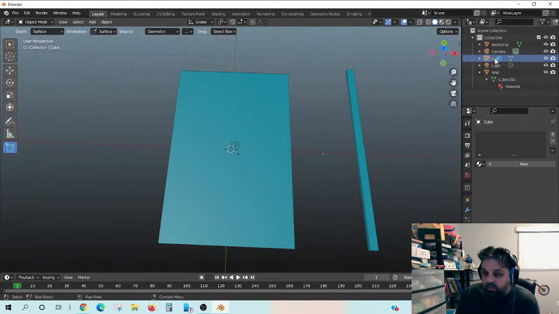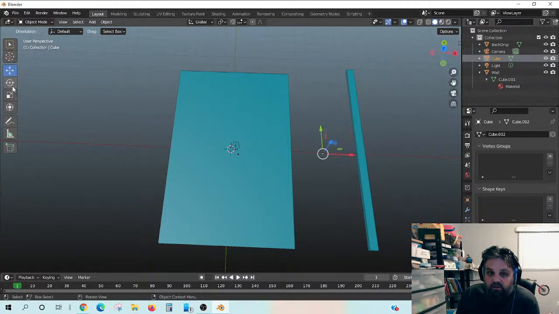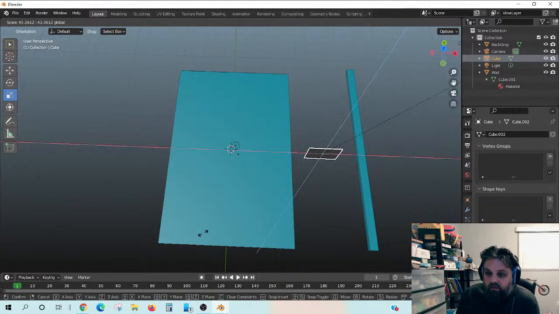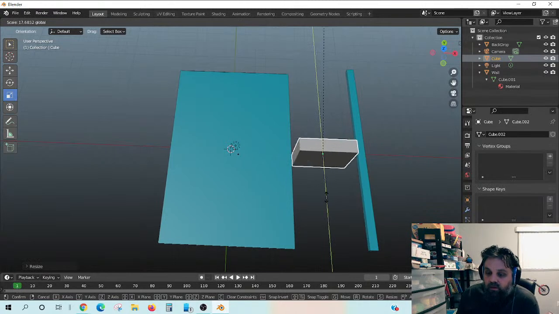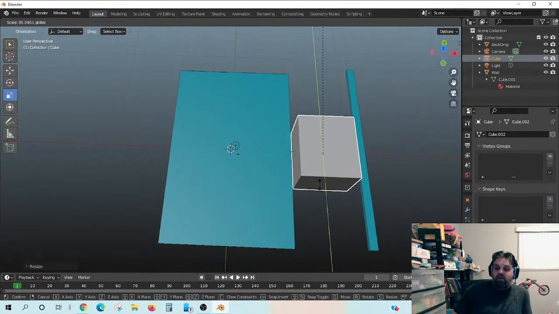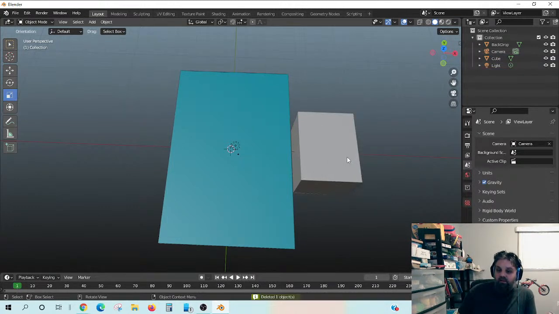Okay, that's a cube. But that one now has the color too. Doesn't it? Okay, so no, this one doesn't have the color too. It's a different one because it's not a duplicate. Why is it when you do a duplicate?